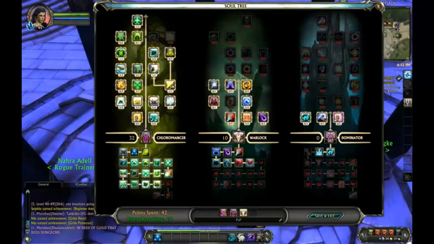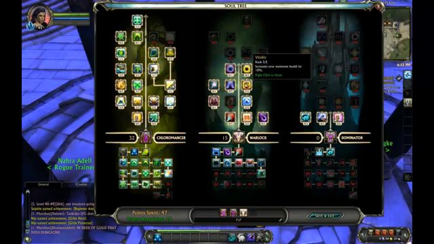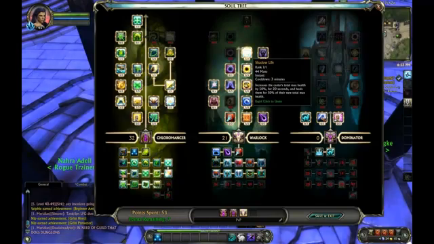to the Warlock tree. We're going to start putting points into Vitality, so we finish that off there, and then 5 points into Potency. We'll put a point into Shadow Life.